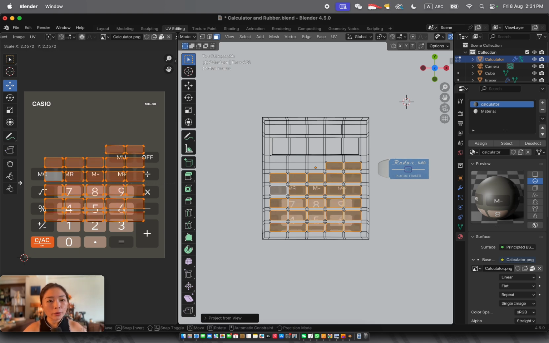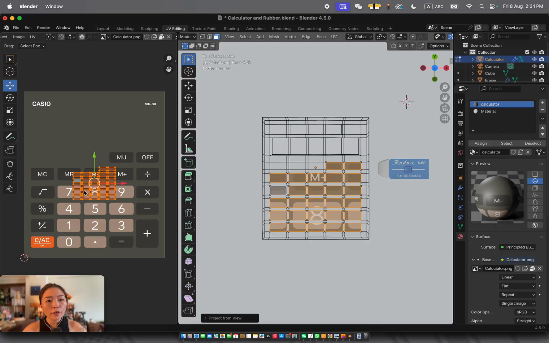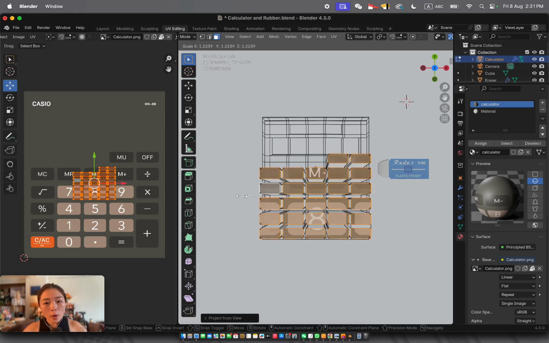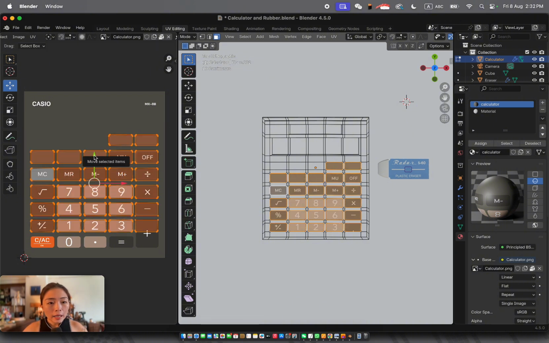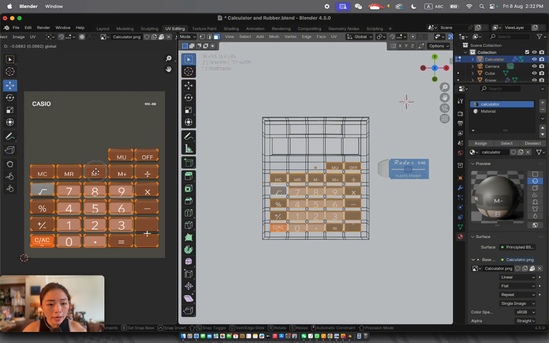Now remember, if you do scaling, when your mouse is hovering on top of the calculator, of course you are scaling these faces that you have selected on the left hand side. But if your mouse cursor is above the right hand side panel and you do scaling, be very careful because you are scaling the buttons. So in Blender, where your mouse is determines where your action is taking place. So in this case, make sure your mouse cursor is on the left-hand side and you do scaling. When you do scaling, you just have to move it down here.